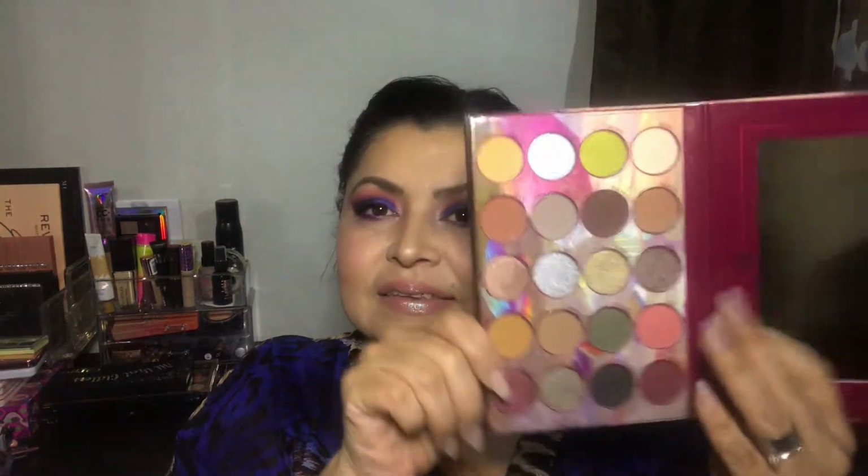And this palette here, I like it. I do. It has some very nice colors, but even though some of them are not the usual neutral colors, I consider them a little subtle. But I do like the way they apply, especially look at this green. Let me show you this green. Look at how beautiful that green is. It's like a greenish gold tone. It's called Crown. Very, very beautiful.